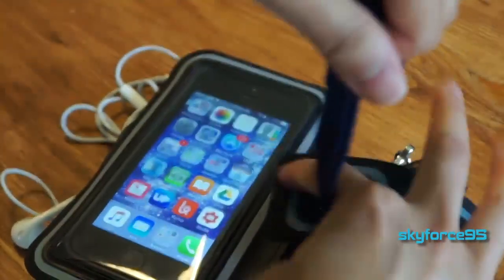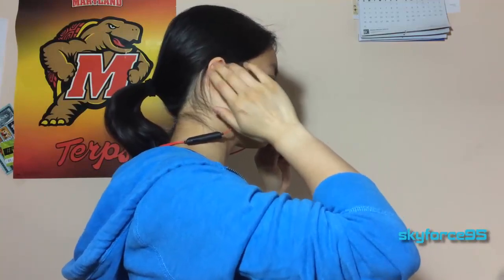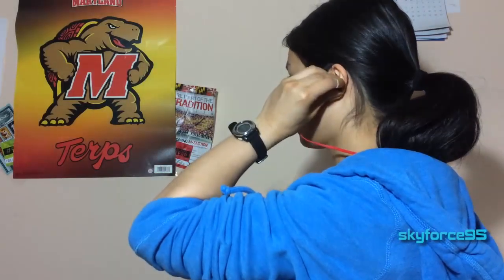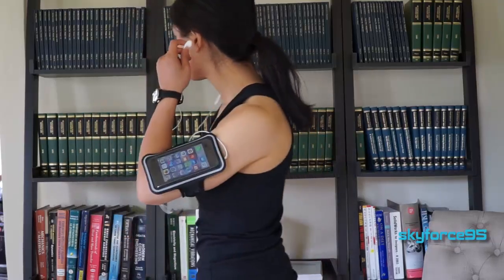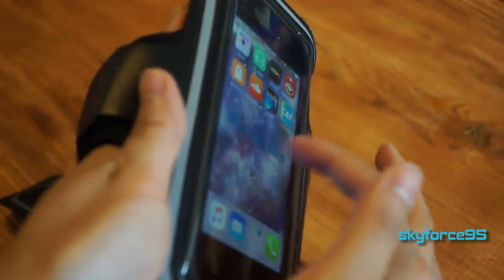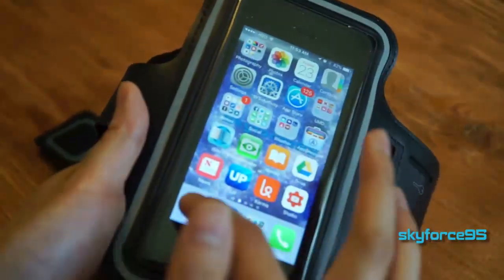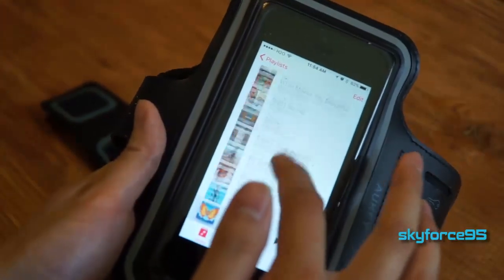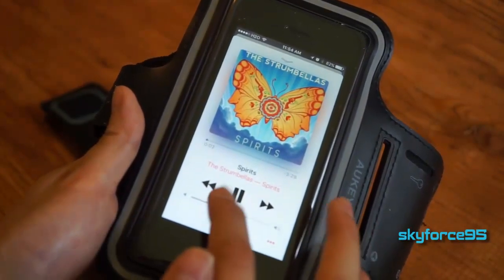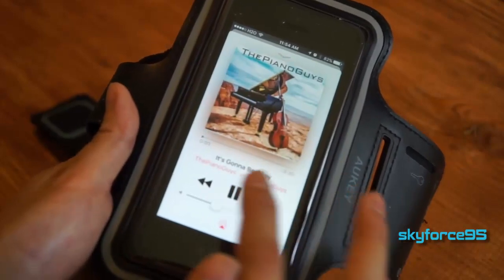I would keep just the key I use to get back home, my phone in there, and also my earphones. You can also listen wirelessly if you don't want the hassle of having wires strung down into the case, but I do tend to like wearing the Apple EarPods since they allow me to listen to my surroundings when I'm running. The conductive piece of plastic that goes over the screen gets the job done — it's not great. I wouldn't use it for multi-touch; with Google Maps it wasn't that responsive, but with one finger you're perfectly fine. It's adequate for scrolling through music and playing, pausing, etc.